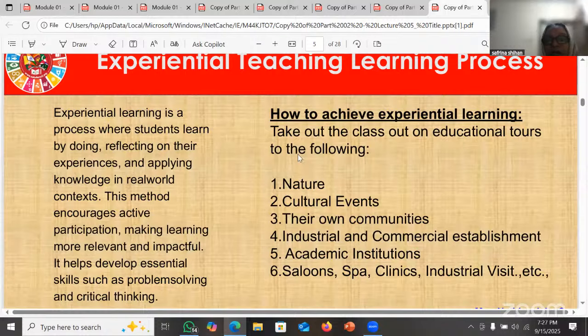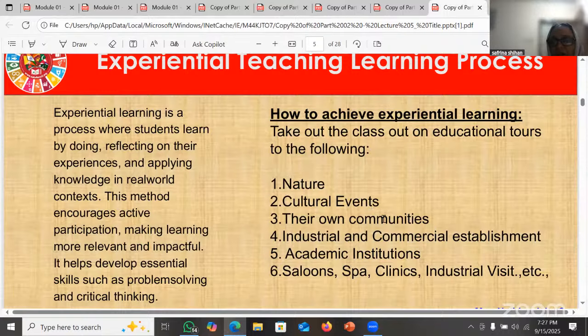So how can we achieve this? We can take education out of the classroom, like a nature field trip. We can also organize cultural events in their own communities. We can do a lot of things here. So it is not just a learning method.